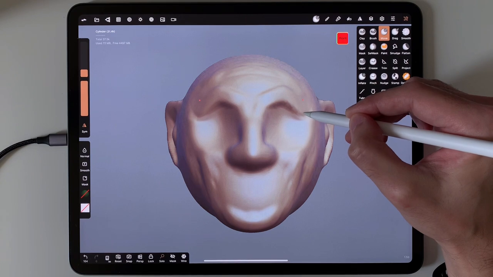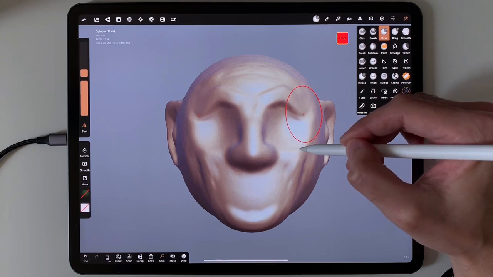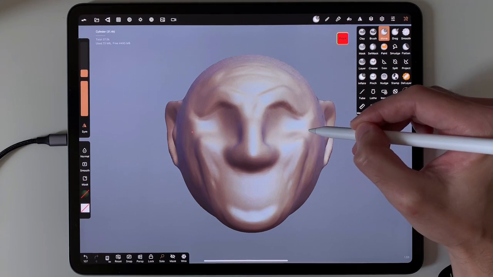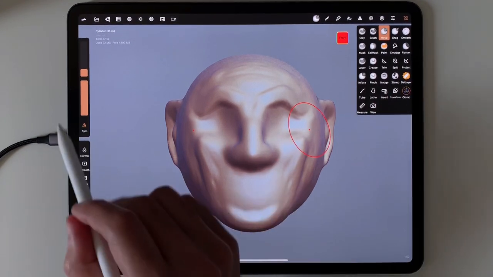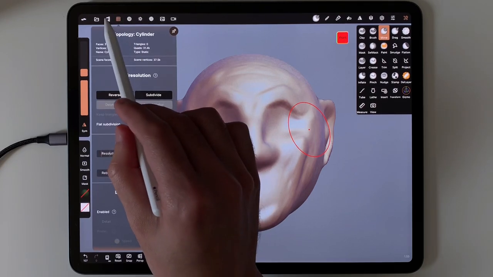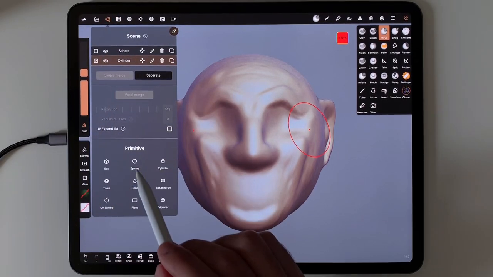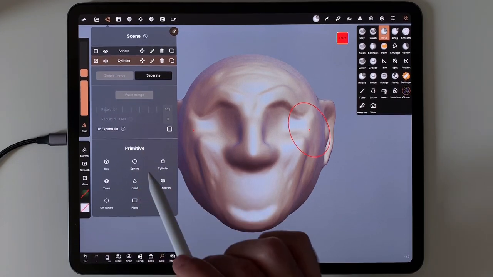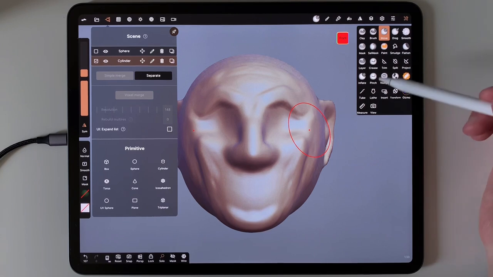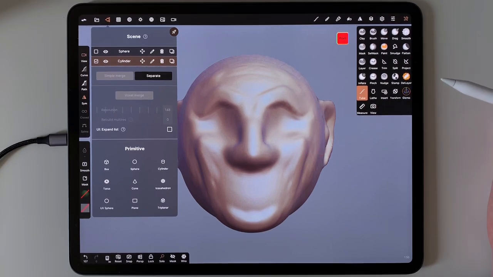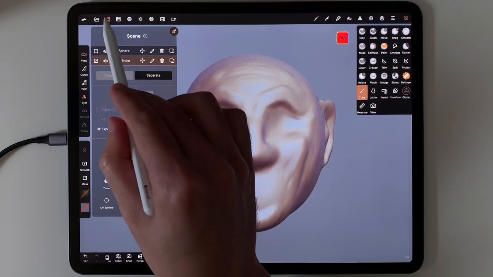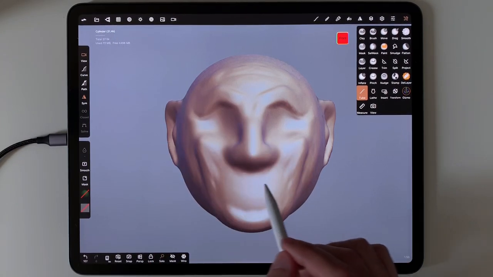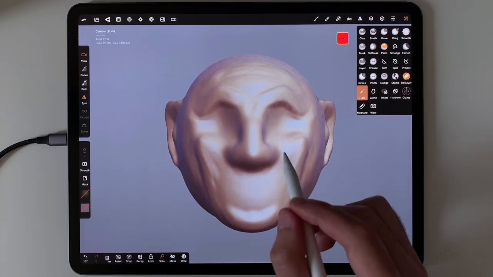Now I've clicked the move tool and dragged the eyes down to give it a little bit of a sad expression, but I will work on that in a moment. Let's get into the mouth. I would click on scene, and for the mouth you would need to use tube. Well, I've clicked on scene, but tube is not here because tube is always in your tray, and I want this tube to be the mouth because I want this kind of red lip that is very thick.